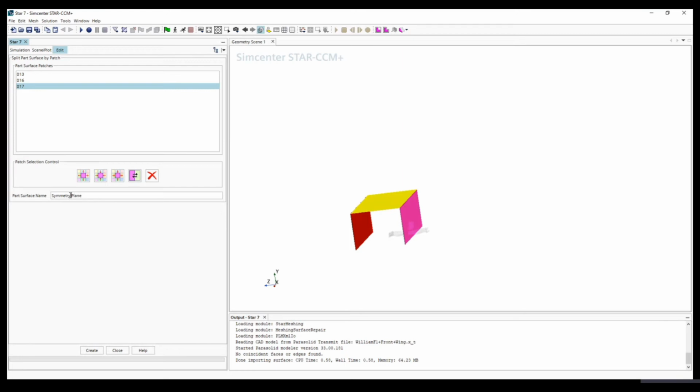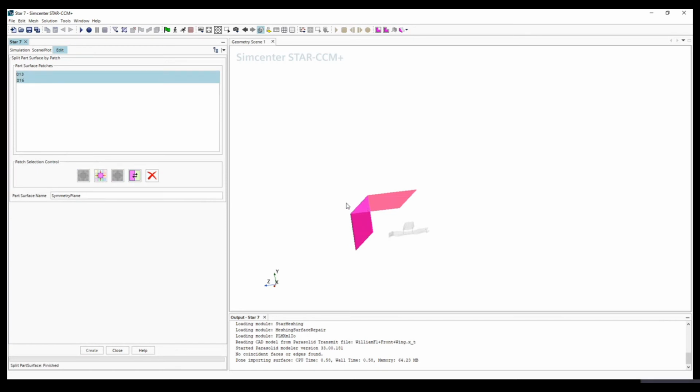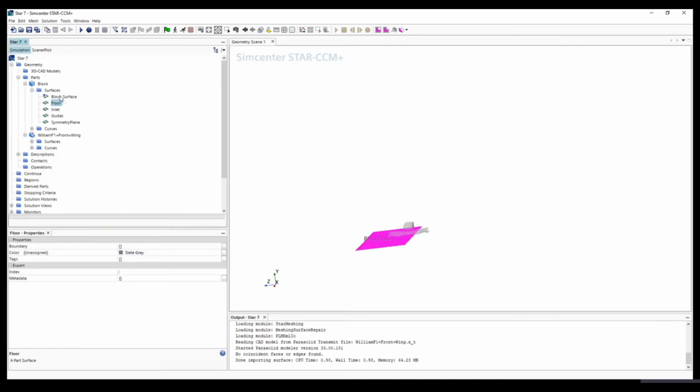We know this is the symmetry plane. Symmetry plane. Okay, create. So the last two, these two will become exterior. And if we click both, choose both, we won't be able to create. So we will just rename it later. Okay, so this basically is the exterior surface. We can simply rename it into exterior wall and enter it. So now we have all the boundaries: inlet, outlet, symmetry plane, floor, and exterior.